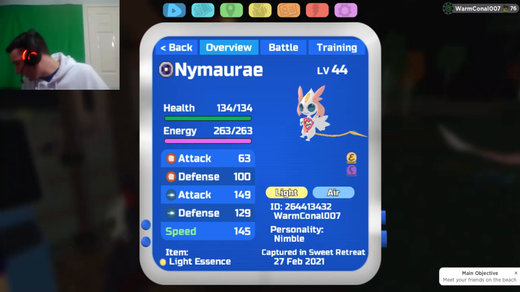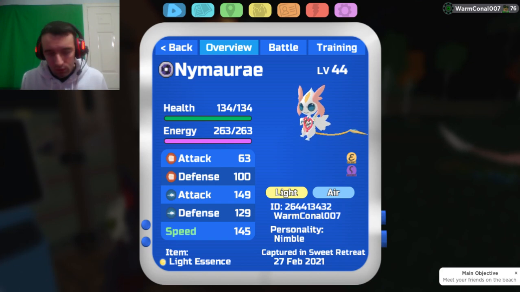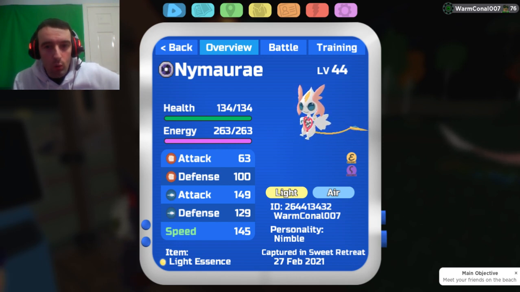Where did I drop that? Where did I drop it? Oh, oops. Did I just drop that? Yeah, it took me like 5 cakes. Woo-hoo-hoo. My RNG is godly.